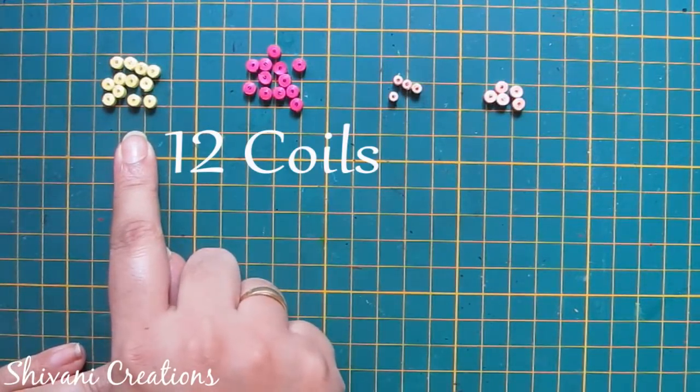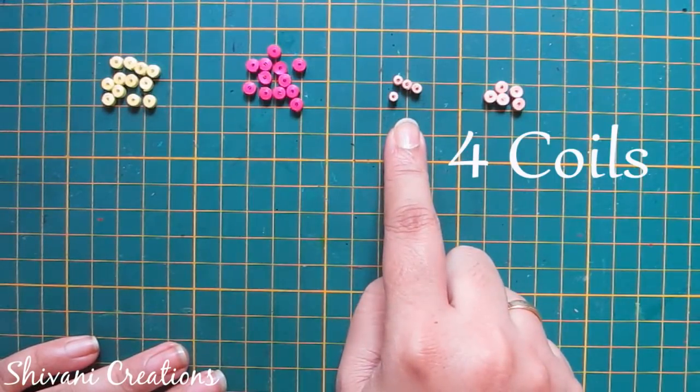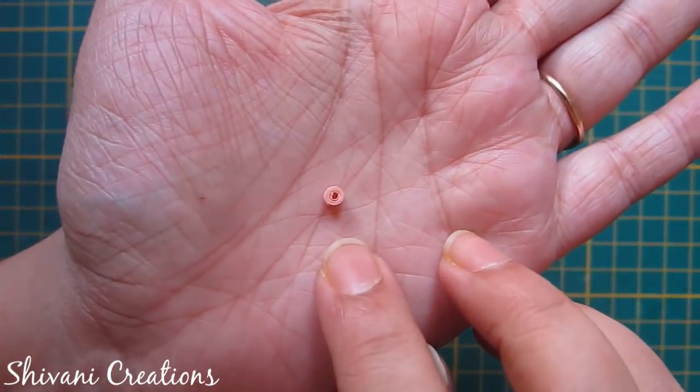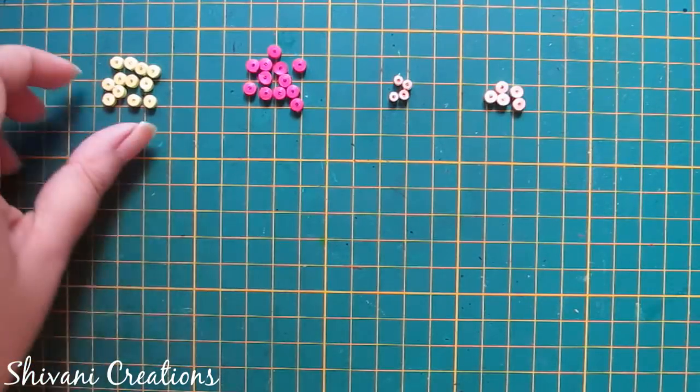For this we need 12 light yellow coils, 12 pink coils, 4 peach coils and 5 peach larger coils. For these tiny peach coils, I have used 1/8 strip of peach and rest of the coils are made using 1/4 strip.